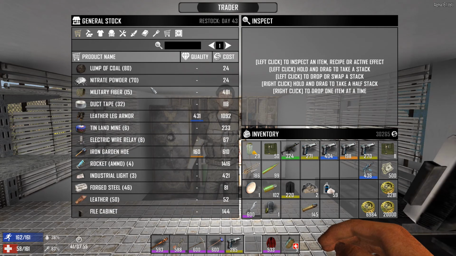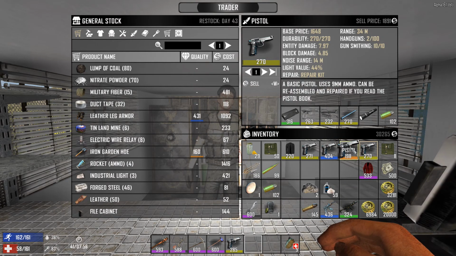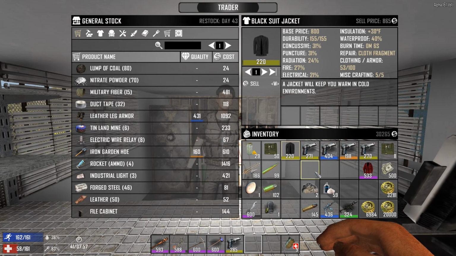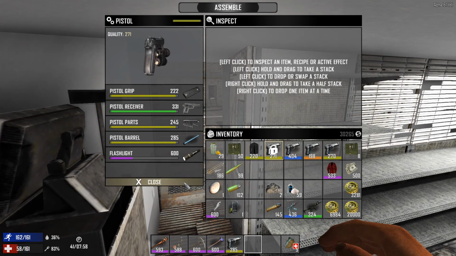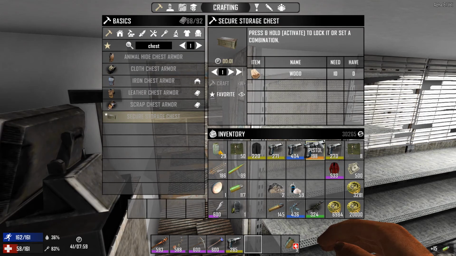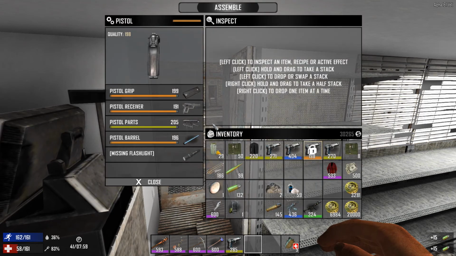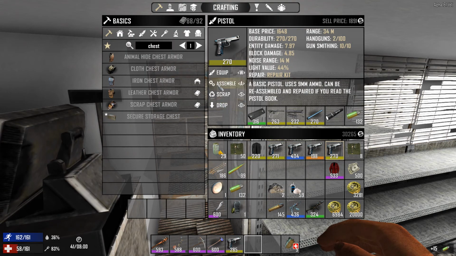Alright. So I've got a little bit left to sell. Yeah. A little bit left to sell. Peace be with you. Oh, I should be doing this, and pulling the ammo out of each gun.